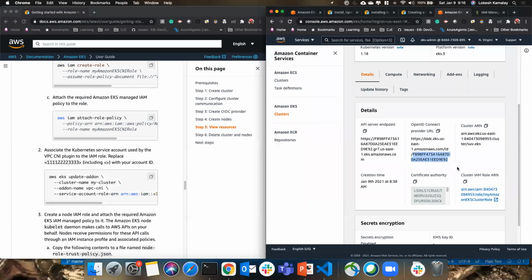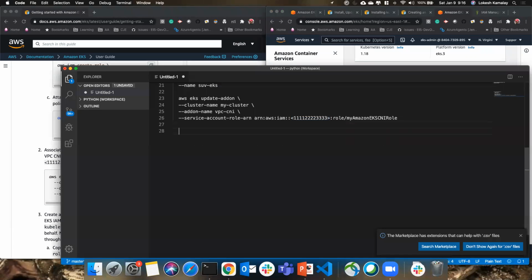So where is my ID? My ID is this. The cluster name is not this. My cluster name is SUV EKS.